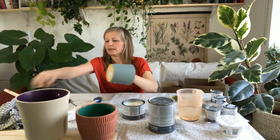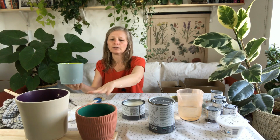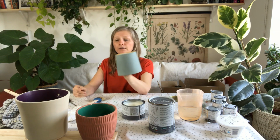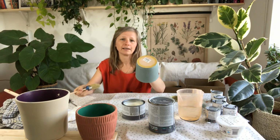Hello, I'm back. So it's been over 1 hour. The first pot has dried out, the other two are still drying, but I noticed that I'm quite happy with two coats on the first pot, whilst with those two I would need to apply a third coat. Whilst this one is good enough, I think.